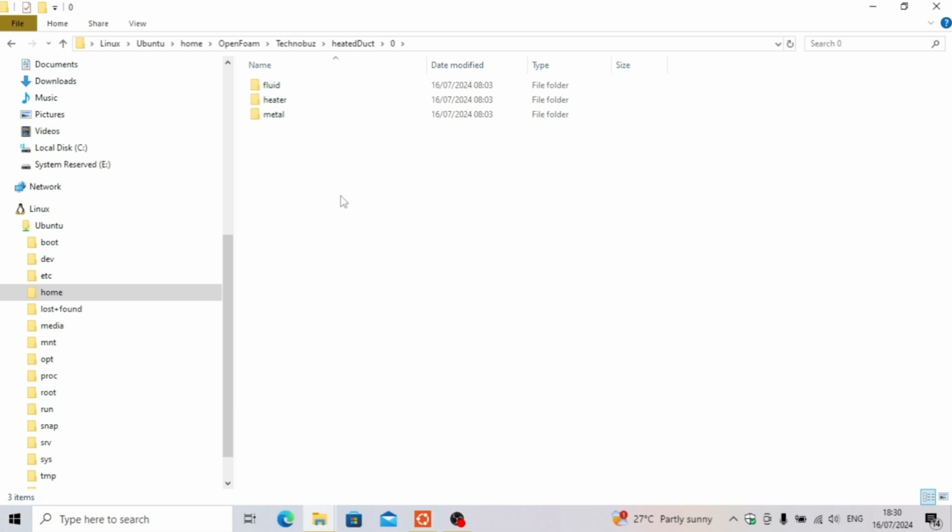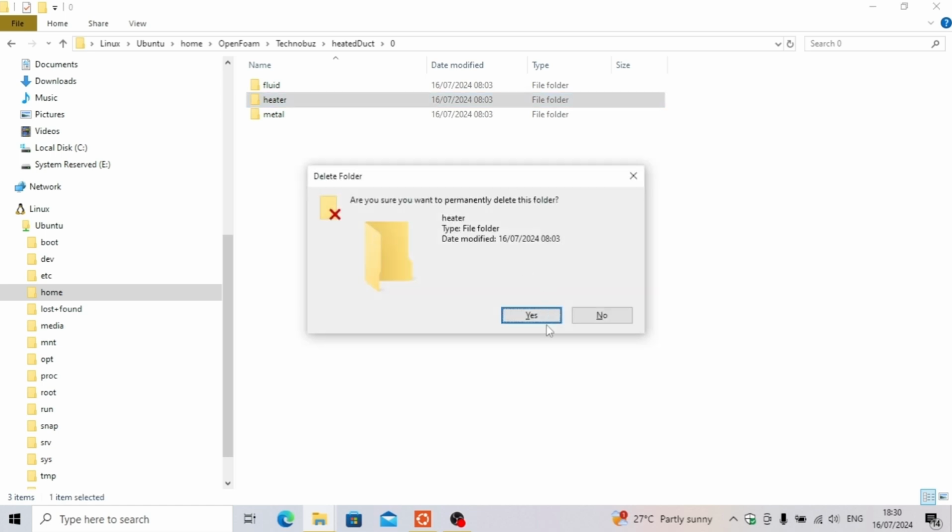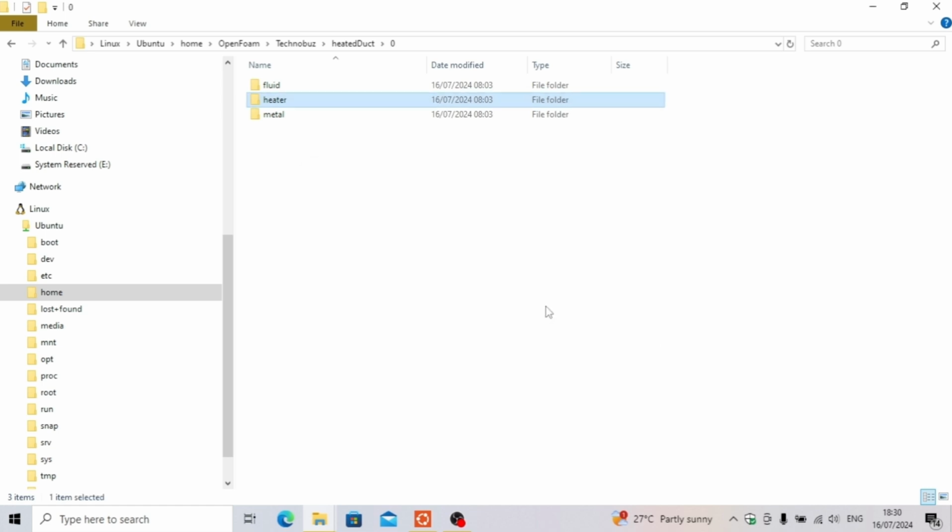Now we don't need one of them, so we delete heater, and rename the metal as solid. We'll come back to this folder later.